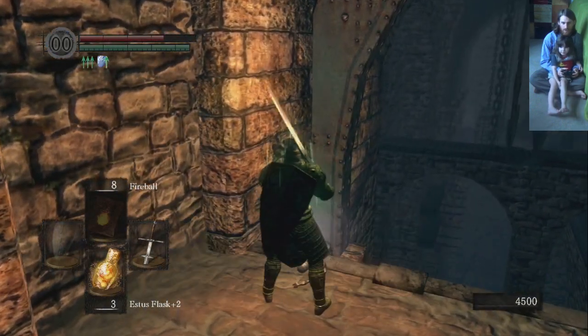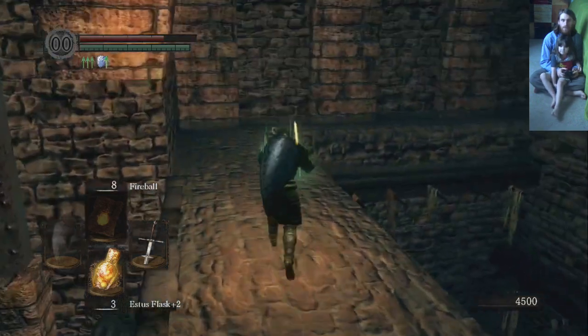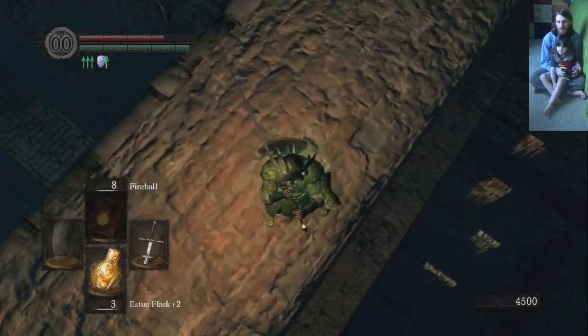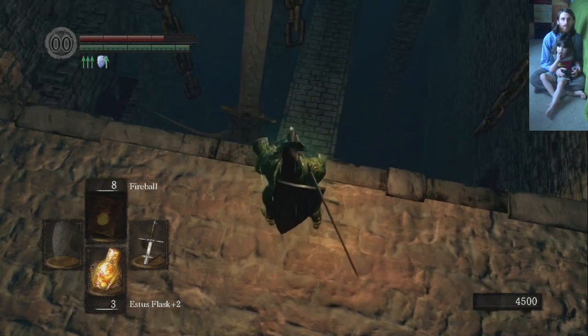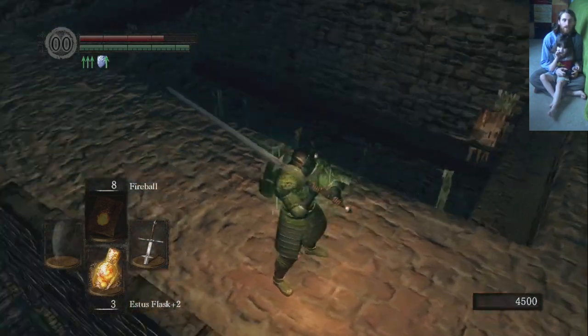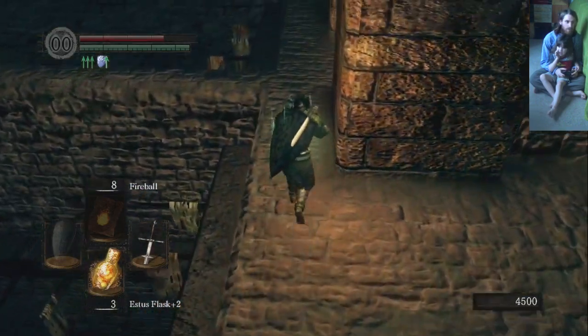Slumbering Dragon Crest Ring. That makes us walk quietly. Very, very quietly, which is good. Oh, that guy's just walking down there. Okay. So there is a way to get down there without taking a lot of damage. I don't remember what it is.